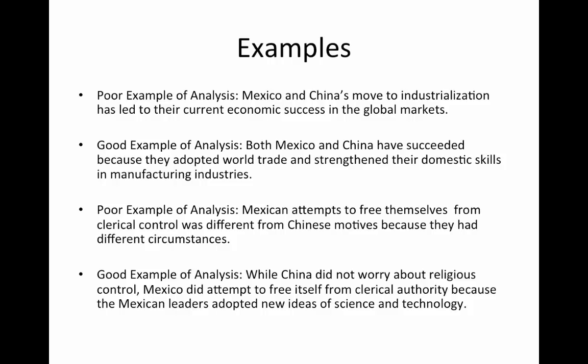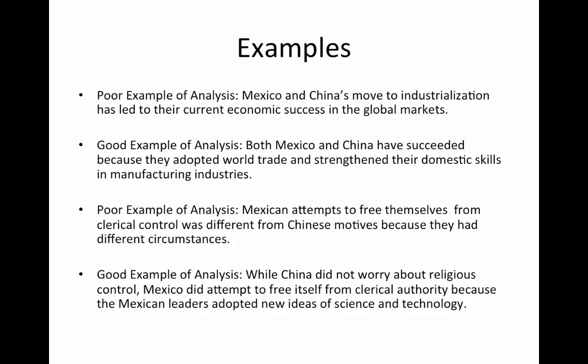Okay, another poor example of analysis. "Mexican attempts to free themselves from clerical control was different from Chinese motives because they had different circumstances." Okay, by now, hopefully you're getting what the problem is here because we've talked about this several times. This is referencing, right? We really don't know what they mean by different circumstances. We want to make that specific. So here's a good example of how we can fix that up.